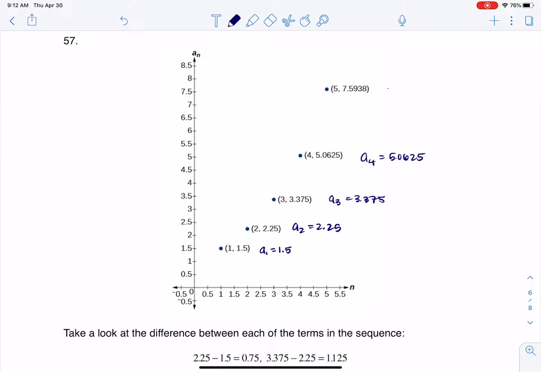And if it's an arithmetic sequence, then I should have a common difference between all of these terms, meaning that this common difference should be a sub 2 minus a sub 1. It should be the same as a sub 3 minus a sub 2. It should be the same as a sub 4 minus a sub 3, and it should be the same as a sub 5 minus a sub 4. So let me go check through each of those and see if those differences are constant. Because again, let me write here, when you have an arithmetic sequence, you need to have a common difference between all your terms.